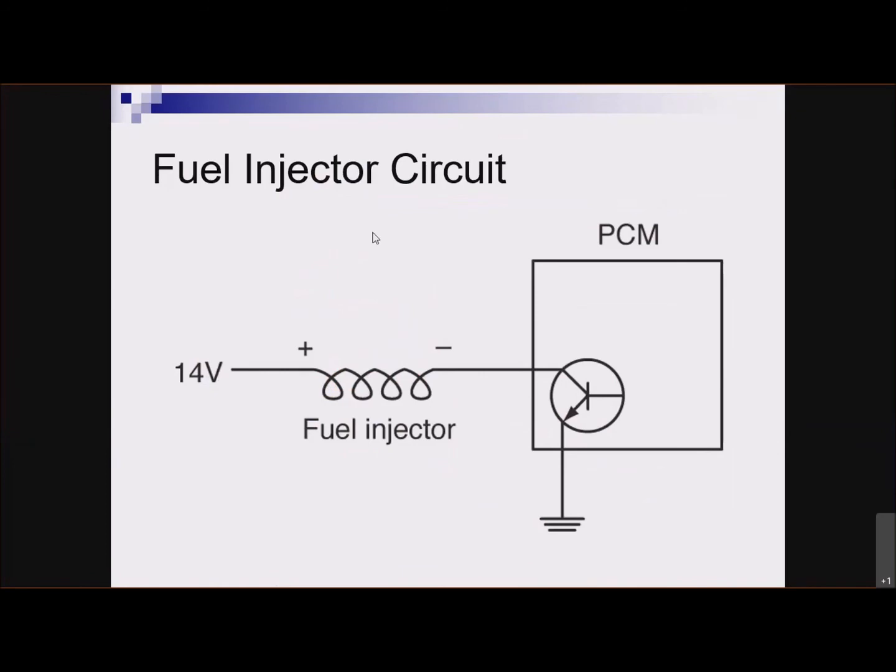And notice we're used to saying 12 volts when we talk about battery voltage, but realistically, if these fuel injectors are operating, the engine's running. If the engine's running, it's not just battery voltage, it is alternator voltage, or in the modern parlance, generator voltage. So it's 14 or maybe a little better than that, right? So notice that's being supplied to the positive terminal, if you will, of the fuel injector.